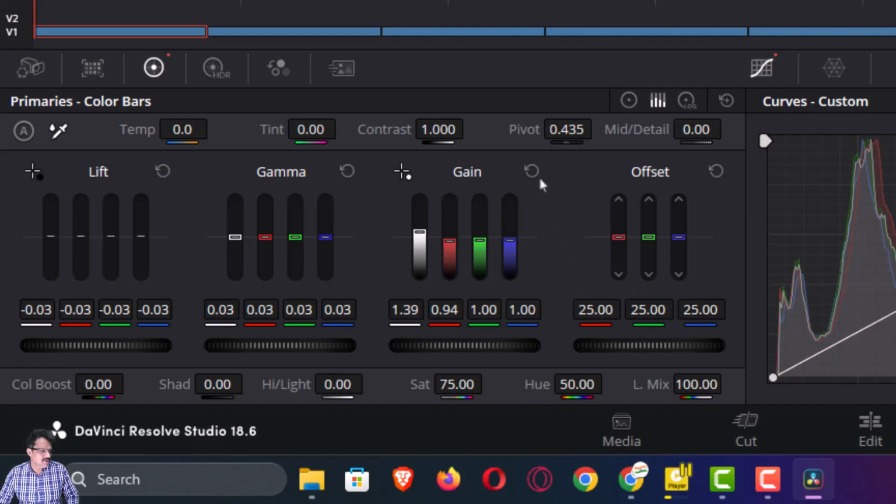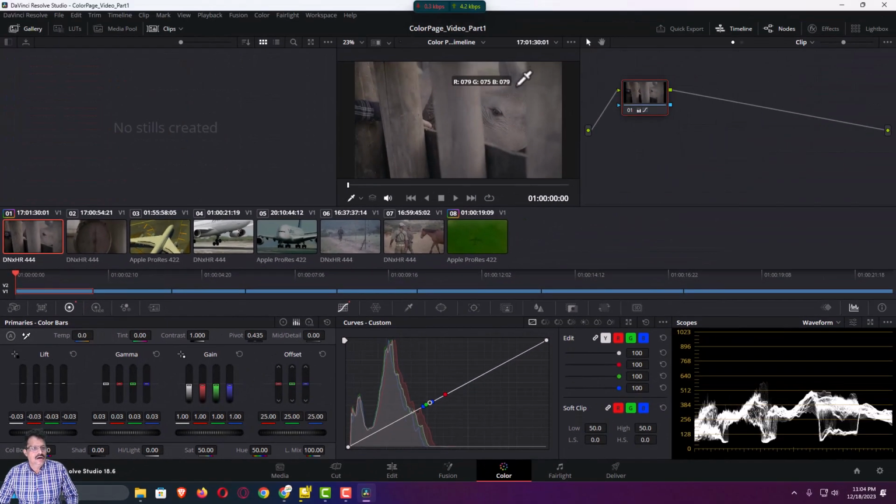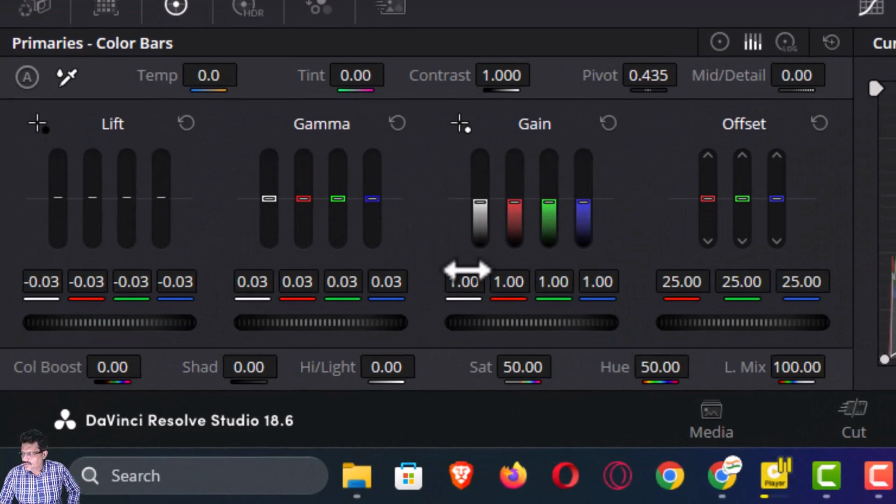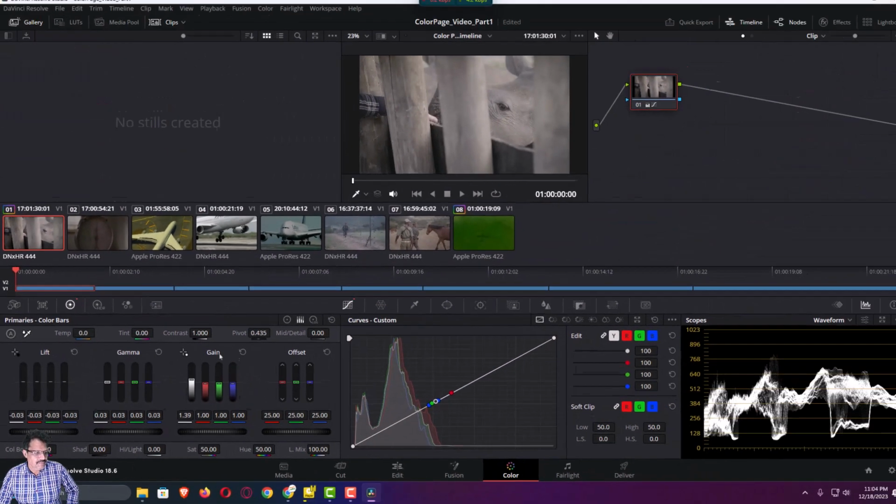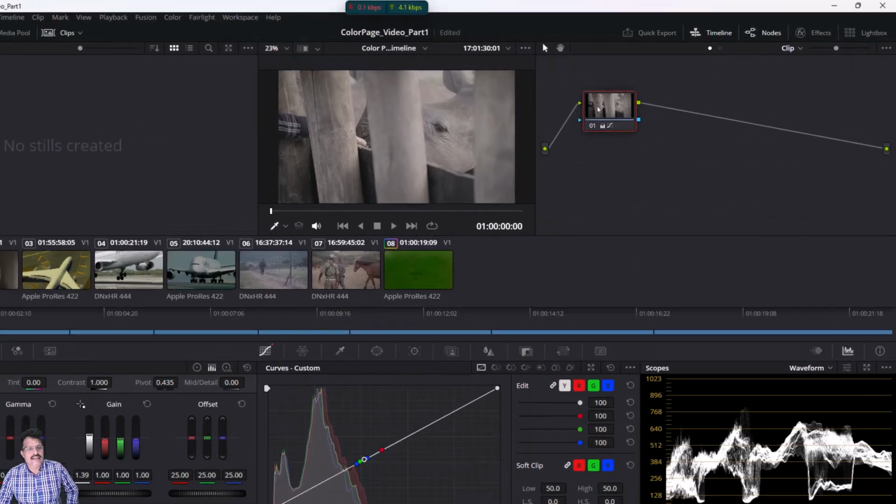So what I will do is reset my gain, and also double click on saturation and reset it. So this is my adjustment of only the graph. I have readjusted only the graph. One thing is my gain has changed because I reset the gain, all the values of gain have changed. So I have to re-increase my gain here, overall luminance gain. I had set its value to around 1.39. Okay, so this is the change that I have done in my first node.